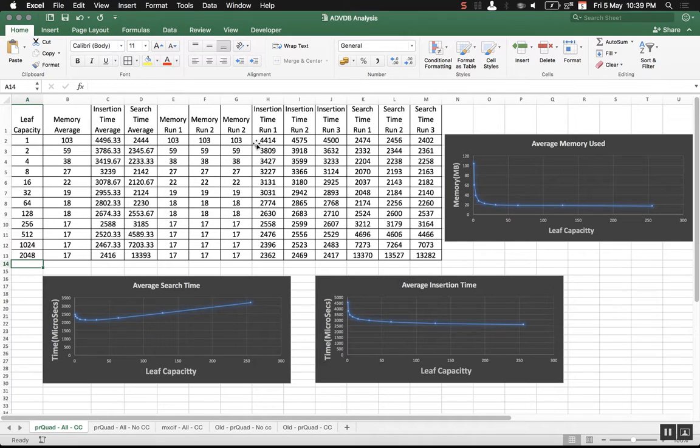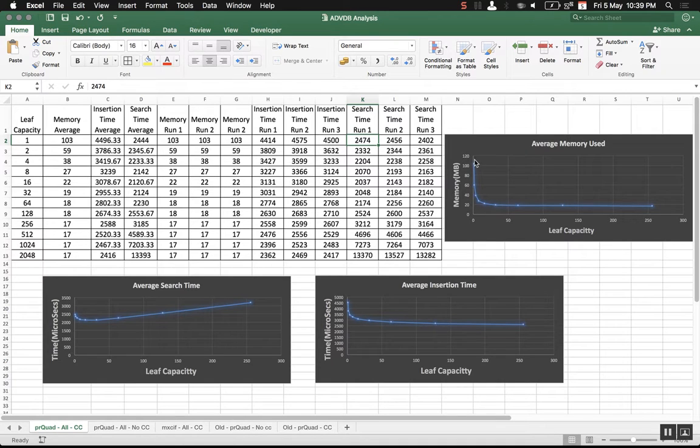We insert all the data, and once we insert data, we calculate the total time taken. For search time, after we insert the particular point into a quad tree, we calculate how much time it takes to search that particular point, and we average it out, because we conduct 3 searches for each point. So that is the complete search time.